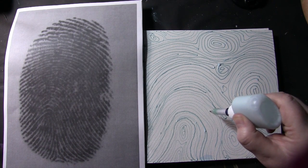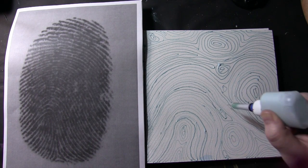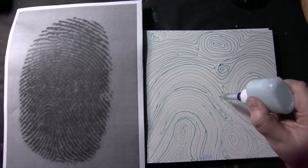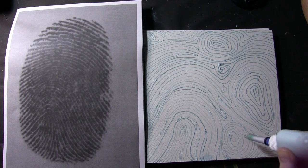One or two thicker bits in, just because I think it adds some interest to have some of the thicker bits of masking fluid, because obviously where the masking fluid is, it's going to stay white, because we're going to paint on top of this.